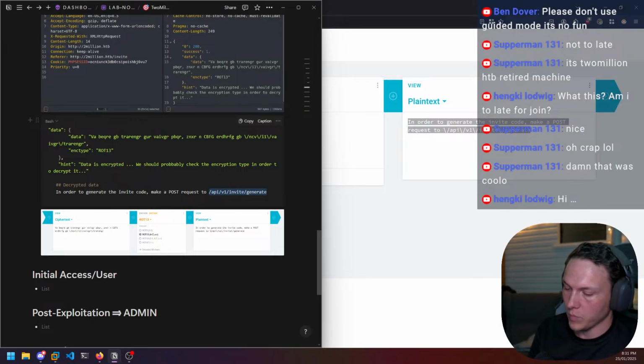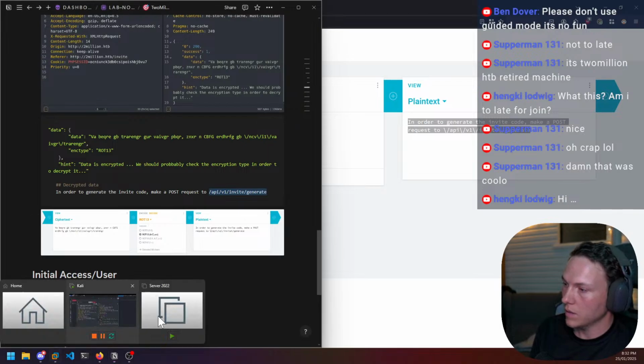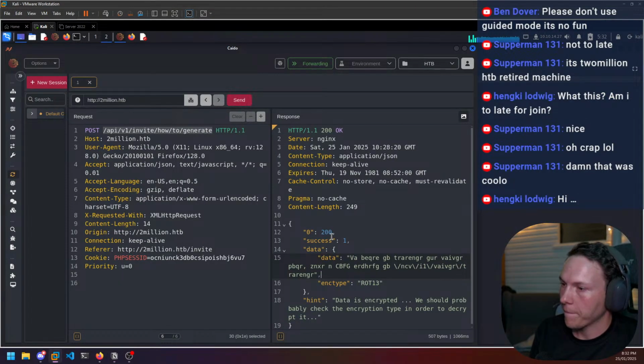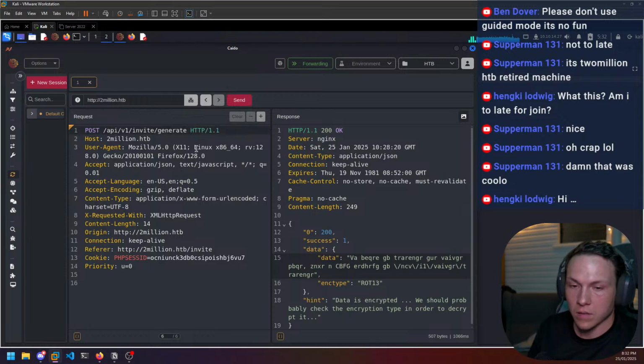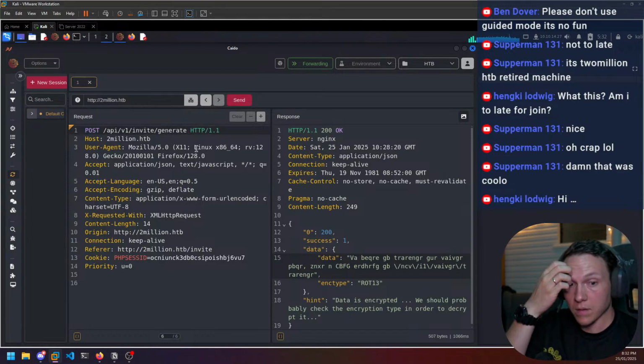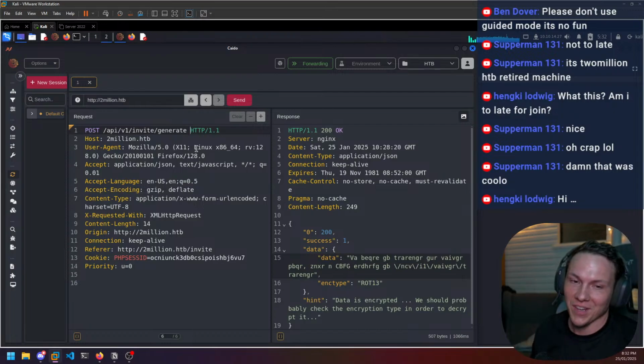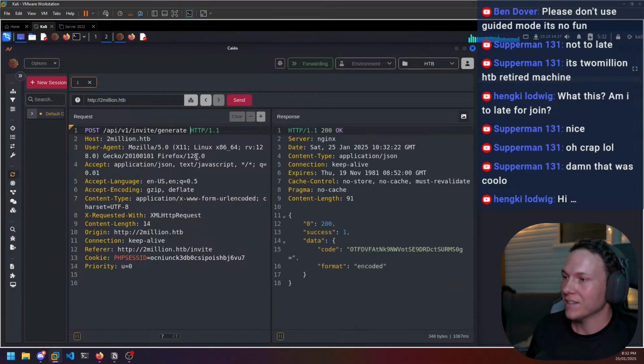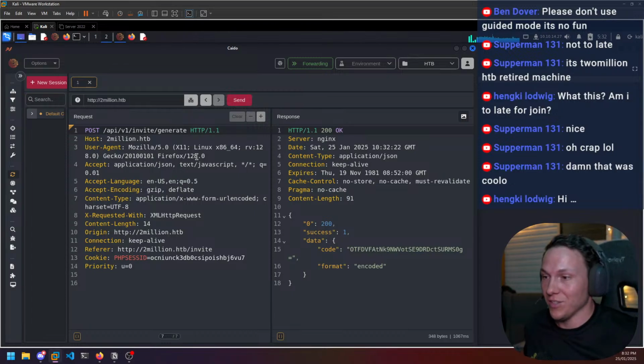Get that endpoint. So now we have to do this. Please don't use guided mode, it's not fun. But I got stuck, and it's okay to use guided mode. I will try from here not to do it.